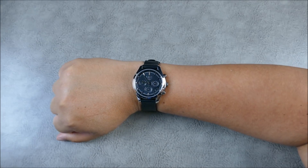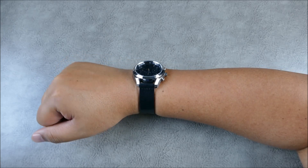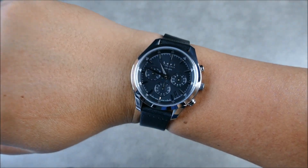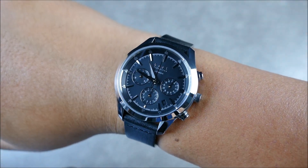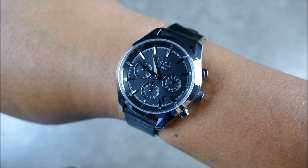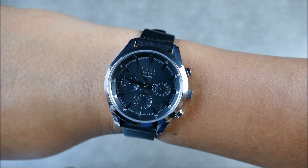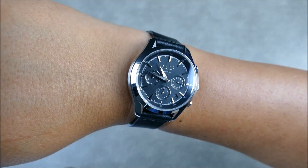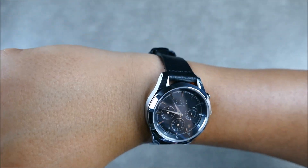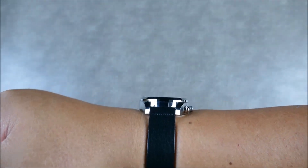Alright guys — on my 7 and a quarter inch wrist, look how beautiful that wears. 18 millimeter lug width, but with the non-tapering strap it actually just looks great. They really surprised me with that. And you can see in the light the subtle hints and hues of texture from that sunray dial — very nice. Even the date is really non-obtrusive. On paper you're going to think it's going to really stand out, but then you actually look at the way this thing transitions under light and at angle, and everything honestly blends really, really well.